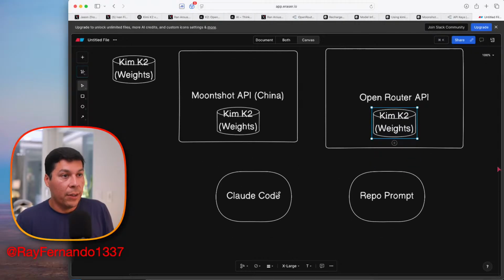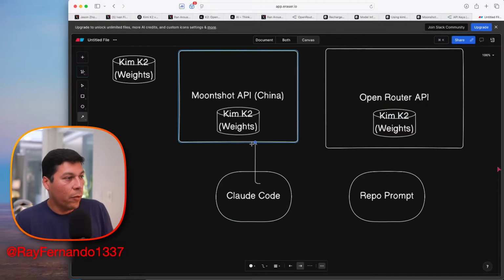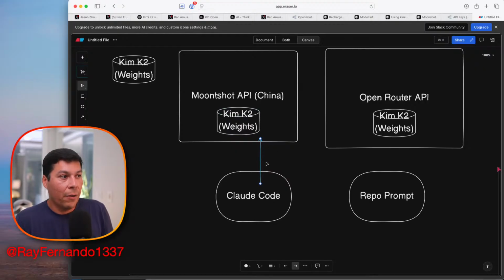And we're going to be using the app Claude Code. So that's where I'm going to get the API key, from the Moonshot API platform here in China, and also from OpenRouter, and we're going to configure them in Claude Code. When I'm hitting Claude Code, there should be this little arrow key somewhere. Okay, yeah, we're basically going to hit their platform, and that's how we're going to talk to it.